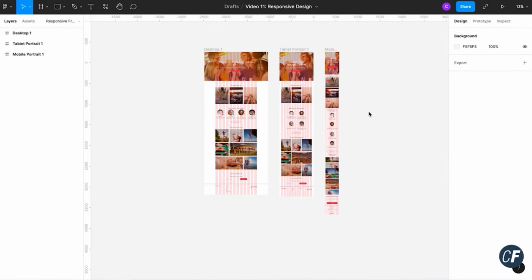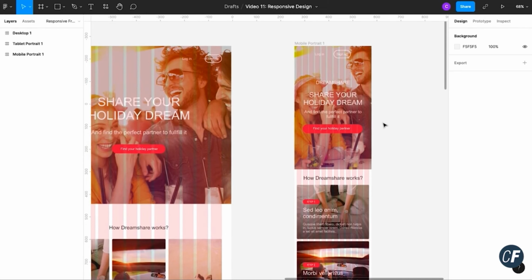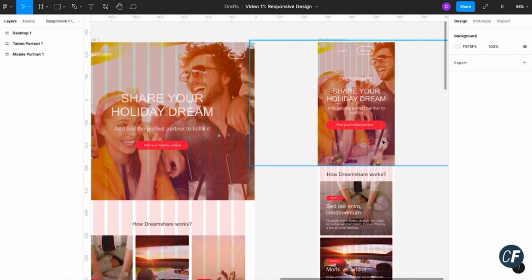I'm going to walk you through the responsive design of a travel app, essentially a social kind of travel app. And we're going to go with kind of mobile first, then tablet, and then desktop. I'm going to show you what changes, what doesn't change across those different breakpoints, how you can align things to a grid, how every once in a while you need to break that grid. And I'm going to keep the grid on most of the time because it's actually pretty important for responsive design.